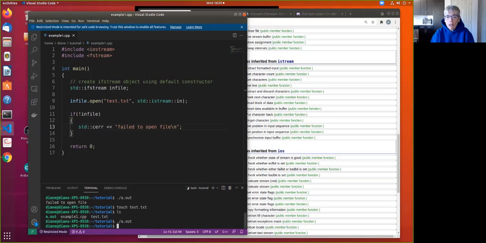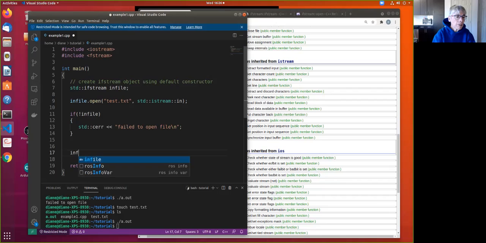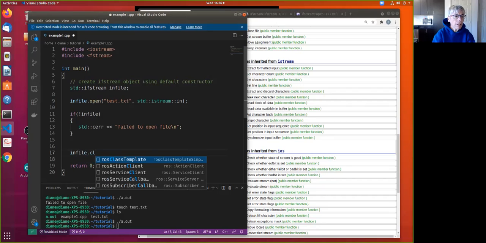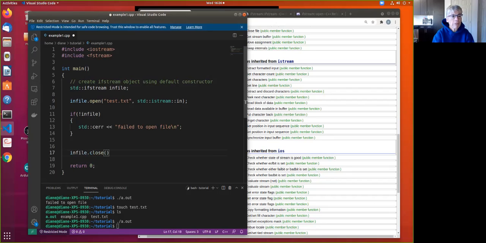After we successfully open a file, well, we're opening this one to read data from. One of the things we want to do before our program quits, when we're done with the file, is close the file. I don't have any code in here closing the file. If we want to close a file, we simply use the object name, in file, and we call the close method or member function. We don't have to pass it the name of the file because the name of the file is already associated with our object.